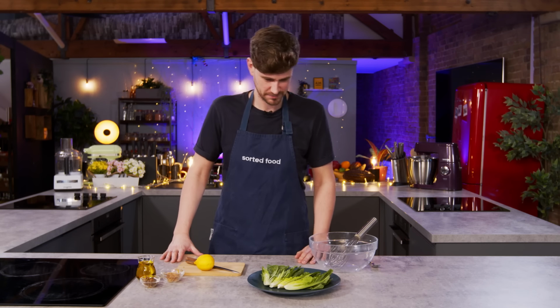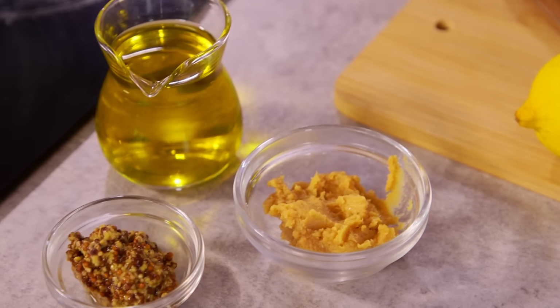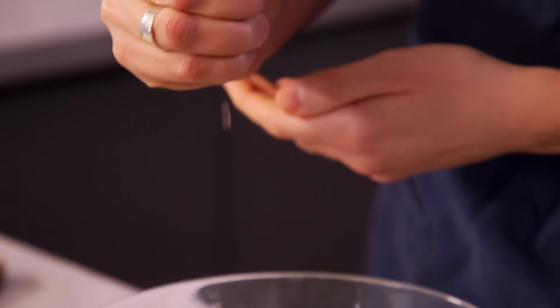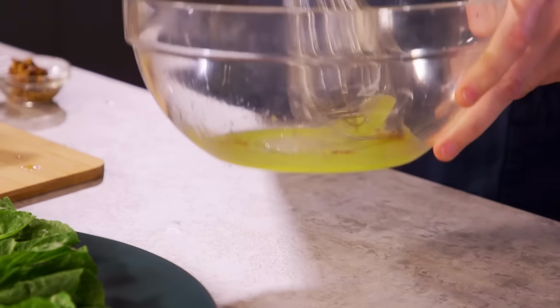So what am I doing, Ebbers? Making a French dressing. Talk me through it. Oil, lemon, mustard. Whisk it up. Oil, lemon, mustard, that's enough of a dressing for me. I'm intrigued to see what the miso can do. A little tiny bit of mustard helps to emulsify it and gives it that classic French dressing with salt and pepper. But we're not going to because we're going to put the miso through it.